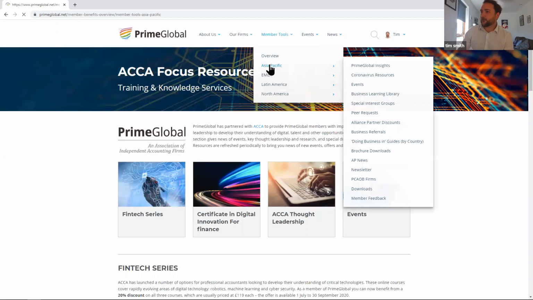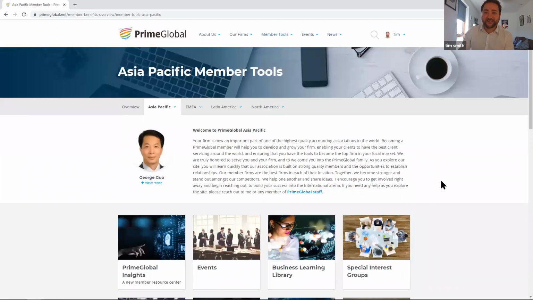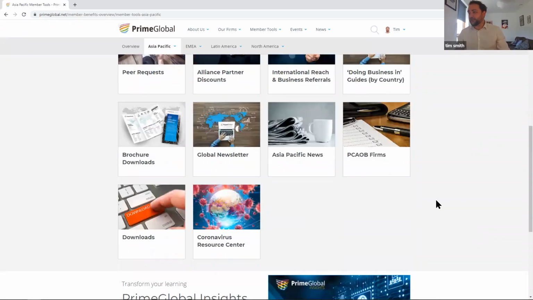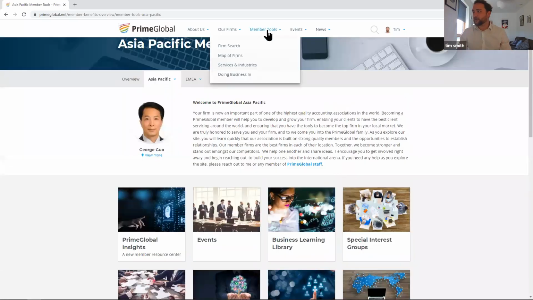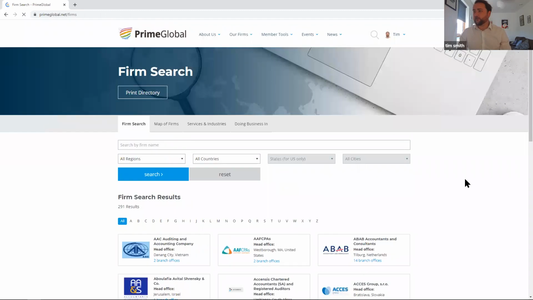Now, finally, there are two last things I'd like to show you on the Asia Pacific member tools page. The first is the firm search. Through the top navigation, you can see that you're able to search for other firms by region through this section here.